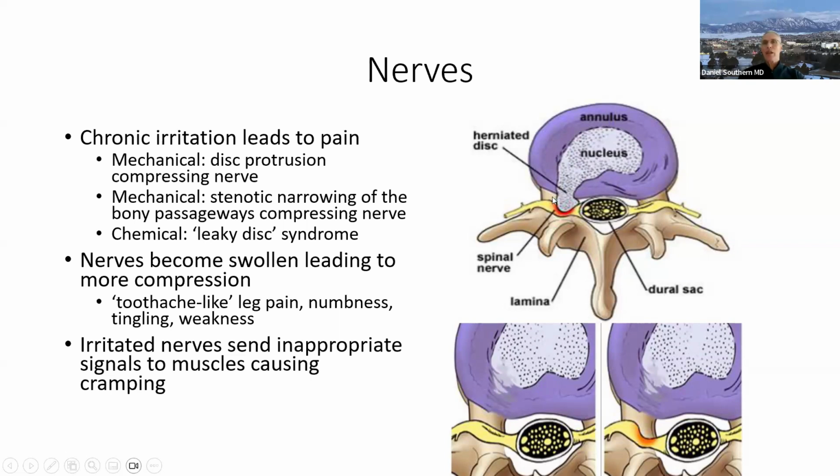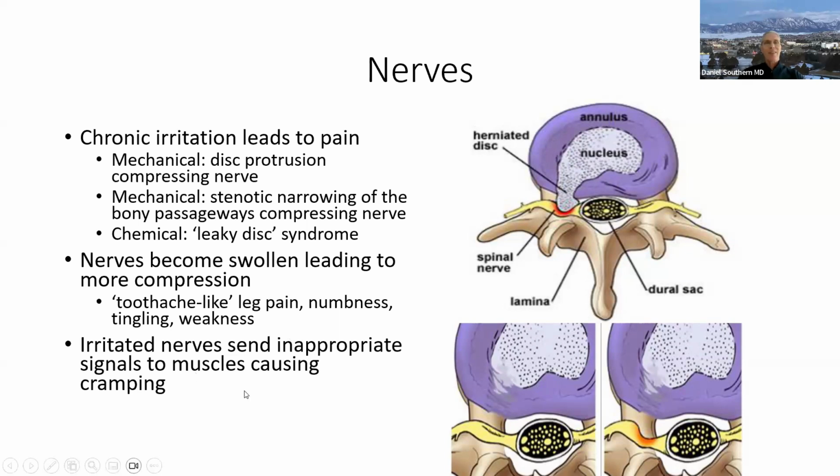When you have a protrusion like this, if the protrusion isn't big enough to irritate a nerve in itself, the stuff that's leaking from the center of the disc is very pro-inflammatory, and that can cause nerve irritation and horrible arm and leg pain. And this results in what's quite frequently described as a toothache-like pain in the leg or arm that you cannot escape, and it's associated with numbness, tingling, and quite often weakness. And it's just horrible. It's terrible, terrible pain. There is no worse pain than nerve pain.